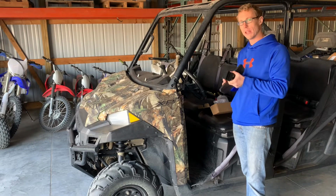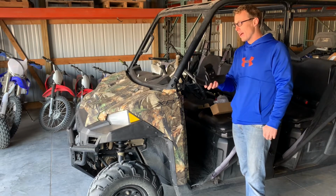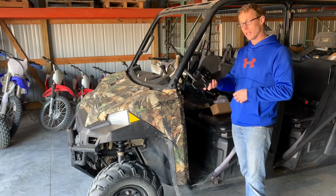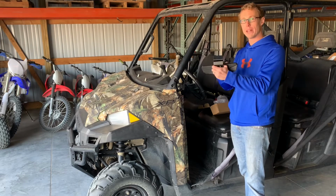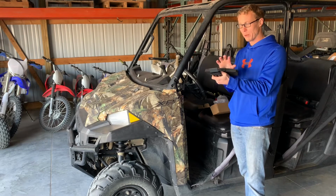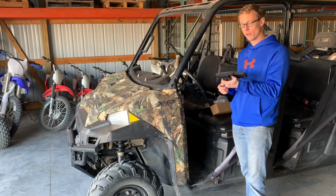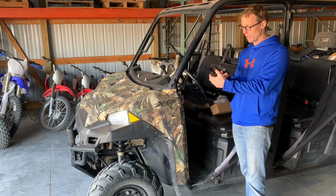Again, I'll tell you the other makes and models that it fits, but the first thing I noticed was how heavy this mirror was. I thought, my goodness, how can a mirror be that heavy? Second thought was, that's incredible, the amount of stability I'm going to have so it's not vibrating around. If you get too cheap of one, or a company that doesn't put a lot of thought and design into their mirrors, you're going to have one that's constantly bouncing around. It's not going to be useful for looking out of because it's going to be vibrating so bad.